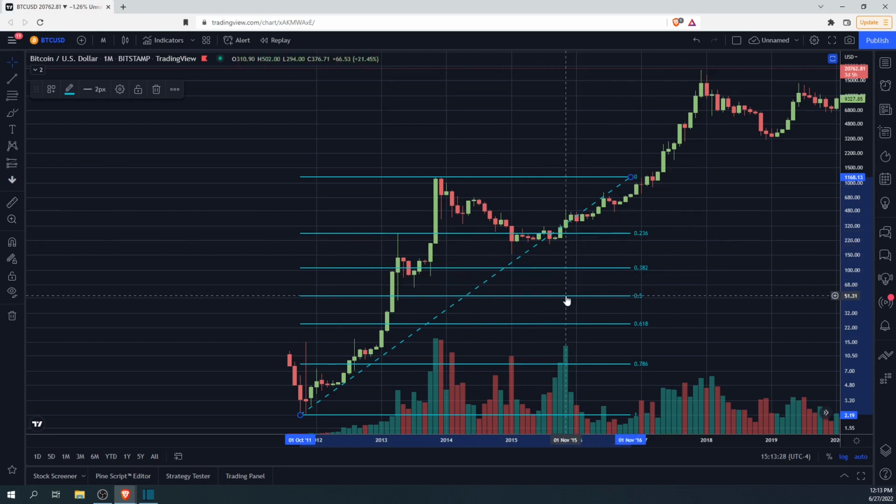The 0.5 uses Charles Dow theory for a 50% move. So we move to the upside, we give back 50% of that move, and then we continue to the upside. And then finally, we have our deepest retracement, or the most common retracement. Many people call this the golden zone, which is our 618 retracement. It's a 61.8% retrace of the move to the upside, followed by continuation. And this is really the deepest retracement that we want to see before continuing the trend. Otherwise, we start to really threaten the overall trend.